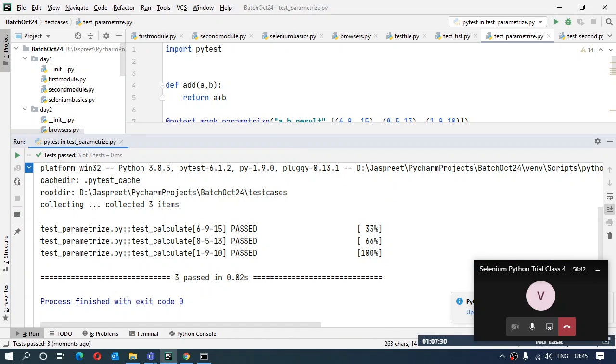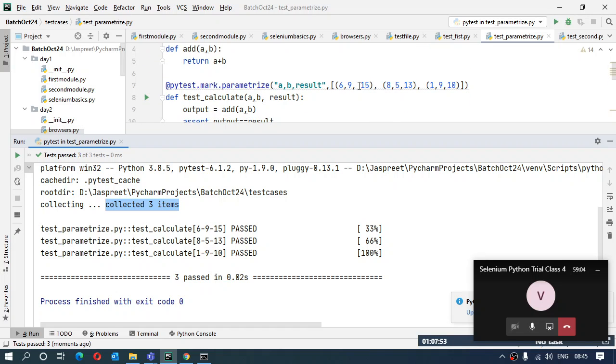So what I get is 3 passed, because all my data sets are having the correct values, like this. You saw the difference between the normal test cases we made and how we parameterize the test case. Got that point? Okay. In any case, if any of the data sets is throwing me an error, then it's nothing to be worried about.